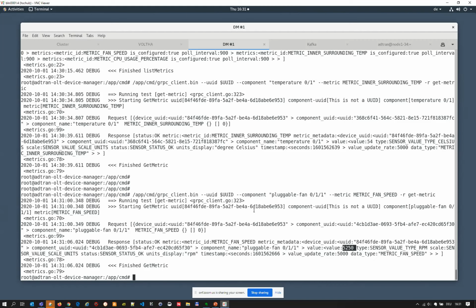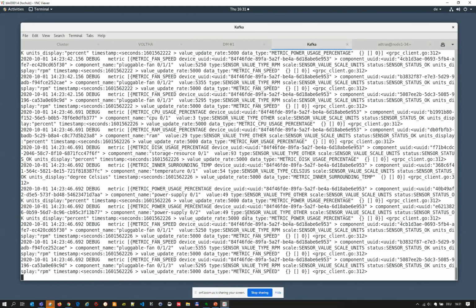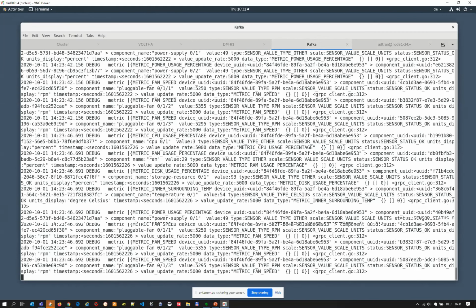So this is for getting metrics manually, but there is a default setting so that metrics are automatically collected and pushed to Kafka. And here we can see in Kafka that this already happened. So you can see it for all the fans, or it happened several times already. So this is part of Kafka.